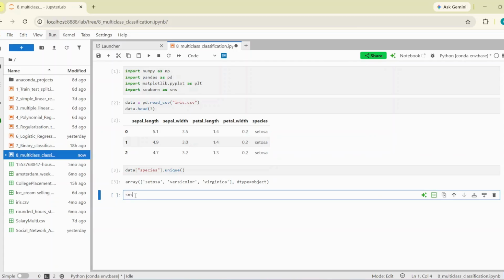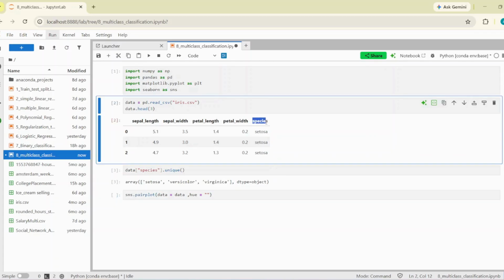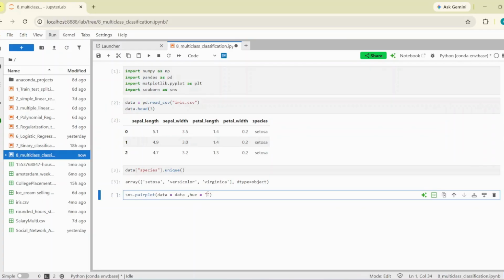Now I will show you by plotting a pair plot how it looks on these four inputs. data equals data, because I have loaded my dataset in the data variable. Then plt dot show.